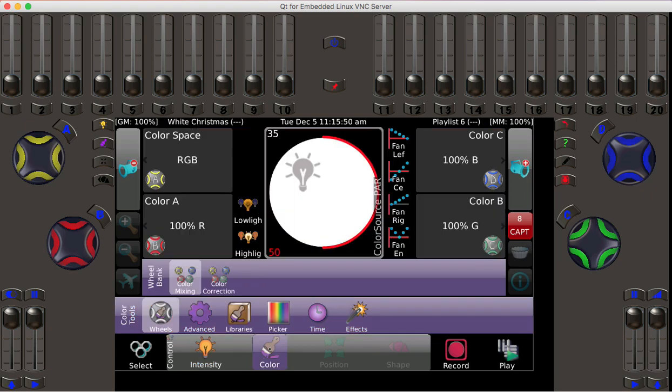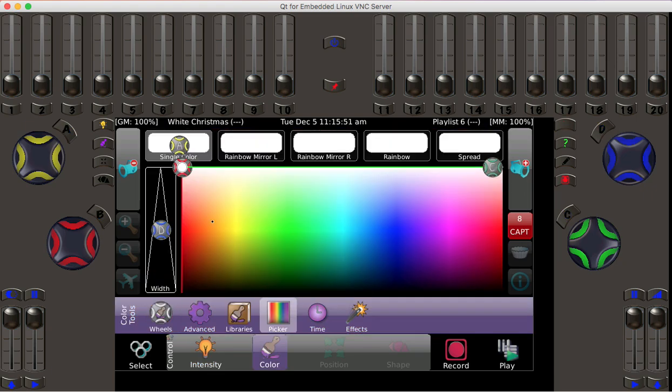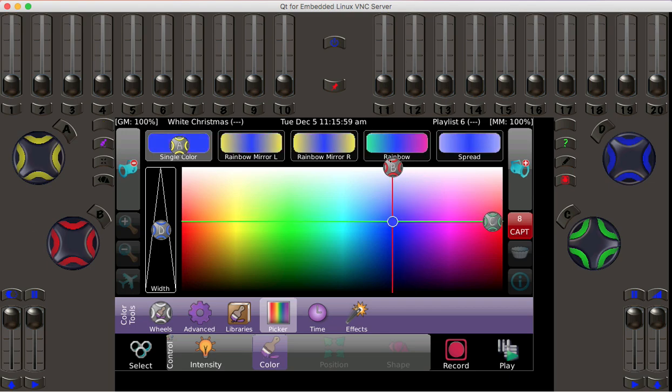A couple different ways you can do this. You have the color picker, which you can just grab with your finger and drag across, and it will do all of these different colors. If you want to do a rainbow effect so that 35 through 70 is broken up into different colors, go ahead and click that. Your mirrors, all that. Single color. If you do a rainbow and then you click the width, it's a wider array of colors. Sometimes it looks good, sometimes it doesn't. Right now we only have 8 lights, so it's a limited rainbow, but let's stick with single color for right now.